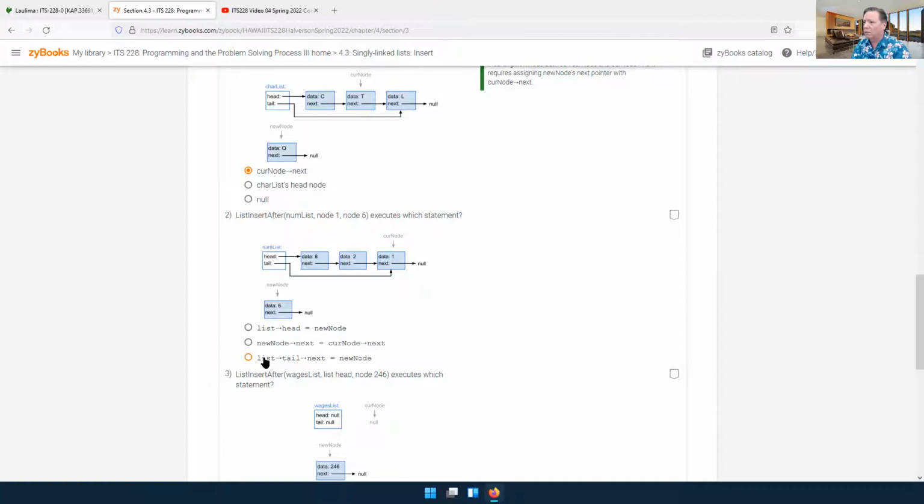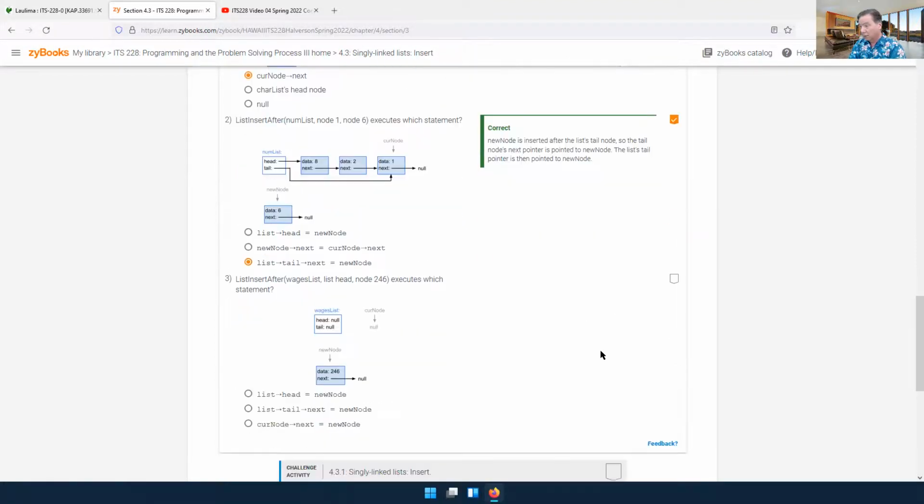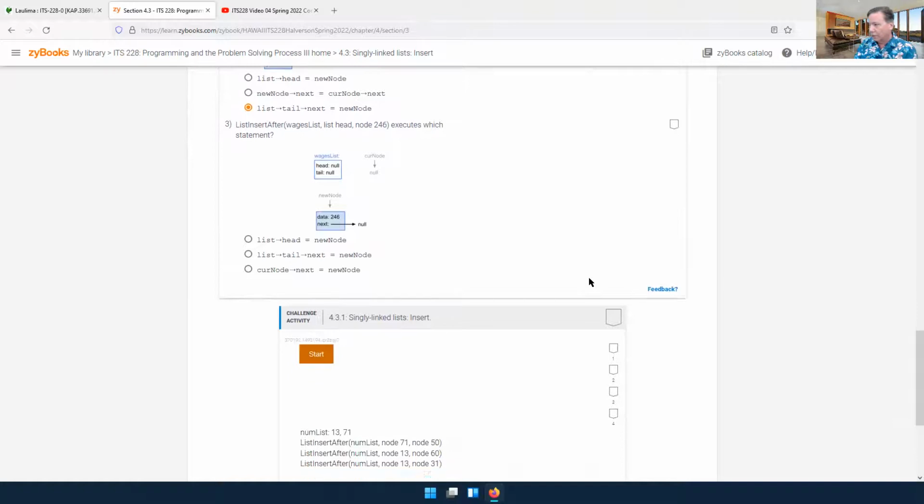Or num list. Anyway, the next pointer of the list tail, in other words, this pointer right here should point to the new node. So I think it's this last one. So anyway, make sure you understand that.